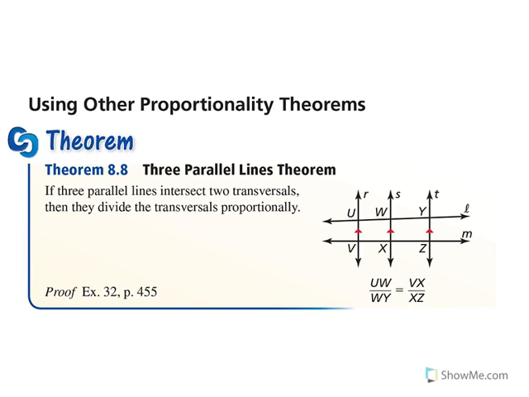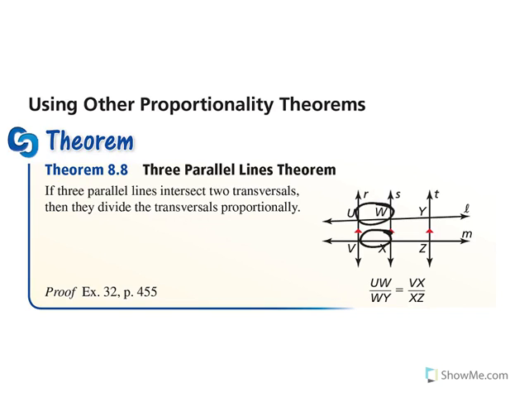Remember that our transversals are lines, they're going to cut across two or more lines. And in this case, we have three parallel lines that these transversals are going to cut across. And this theorem just tells me, since the lines are parallel with each other, it's going to cut them into proportional sections. So if we compare the section between R and S, we can do one line compared to the other line. So here they had UW compared, so they could have done to VX.